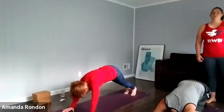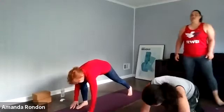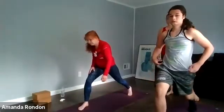Step your right foot to your right hand. Crescent lunge. Both feet face 12 o'clock. Coming up onto the ball of your left foot. Reaching up towards the ceiling. Drawing the back knee up towards the ceiling. Really activating that back leg.